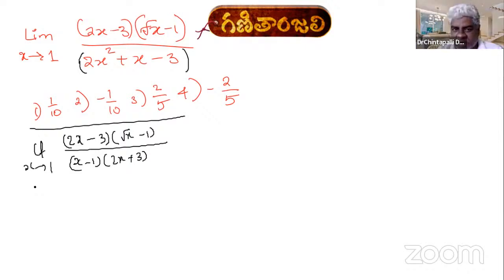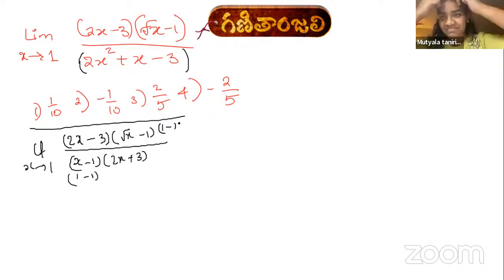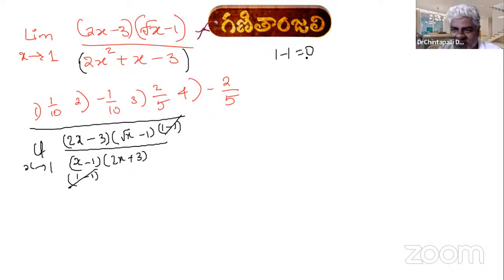You just put x is equal to 1. Then you saw 1 minus 1 here, and then 1 minus 1 here. You cancelled because 1 minus 1 is the same, but forgetting the fact that 1 minus 1 is equal to 0. 0 times something equals 0, so I thought the answer is undefined. I need to get rid of the 0, so I just cancelled it out. Have you noticed the mistake in it?